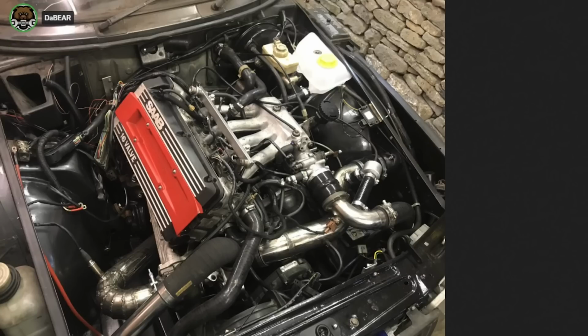Because they wanted all the cooling up front. And they had that hood that opened up forward. Yeah, so you could say they're too cool. Yeah, because if you didn't put the hood down just right, you would crease the fender. Oh, awesome. But legit though, I do really like Saabs.